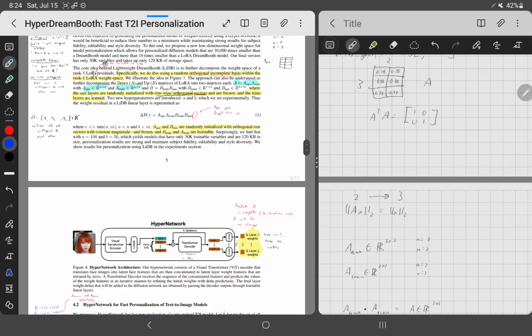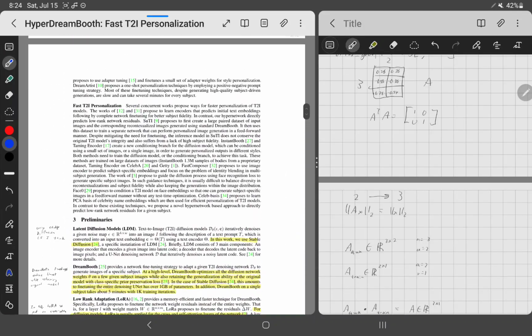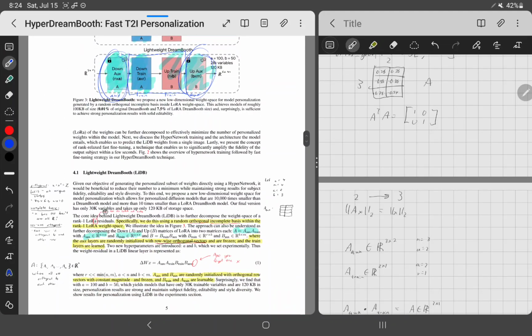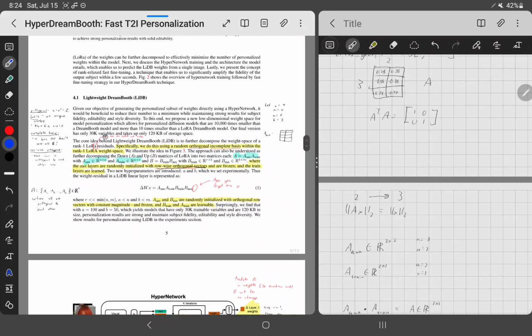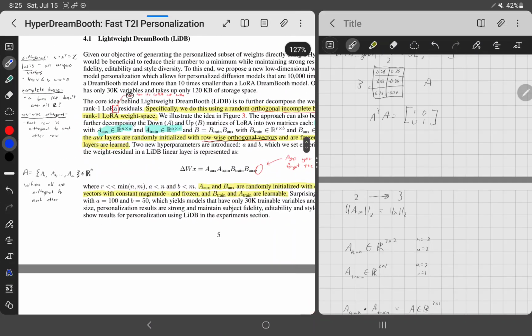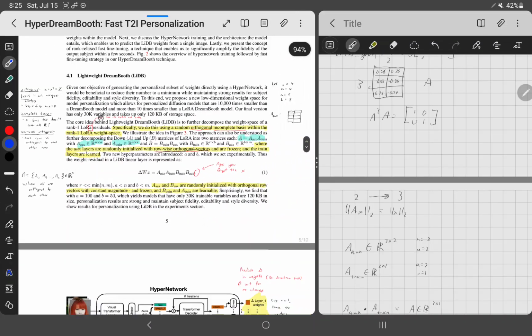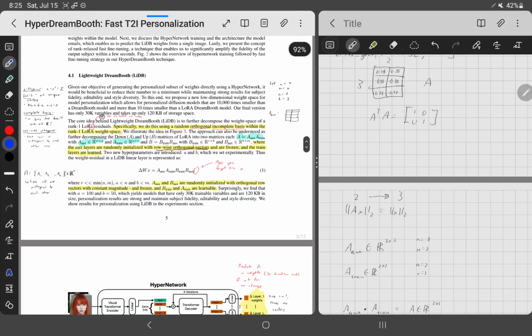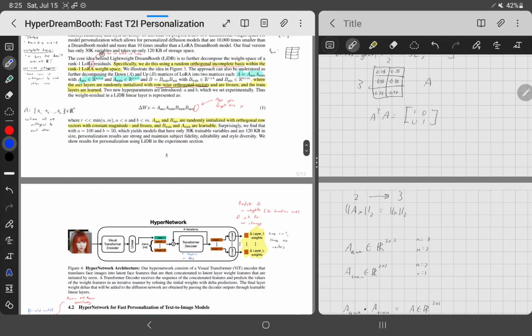Now, the second thing they do. All this is for a diffusion model. We're not going to be training this diffusion model from scratch. We're obviously going to be fine-tuning it, and this is how we fine-tune it, just like a normal LoRA layer. So we're not going to be using LoRA layers anymore. We're going to be using these layers as opposed to the LoRA layers.